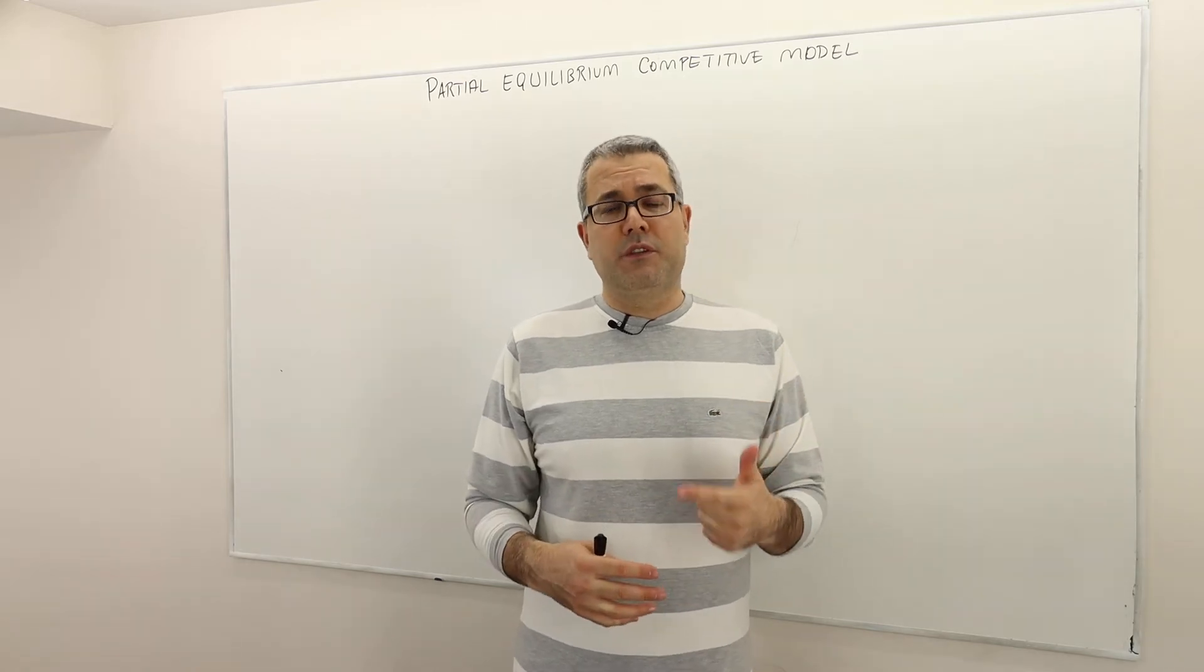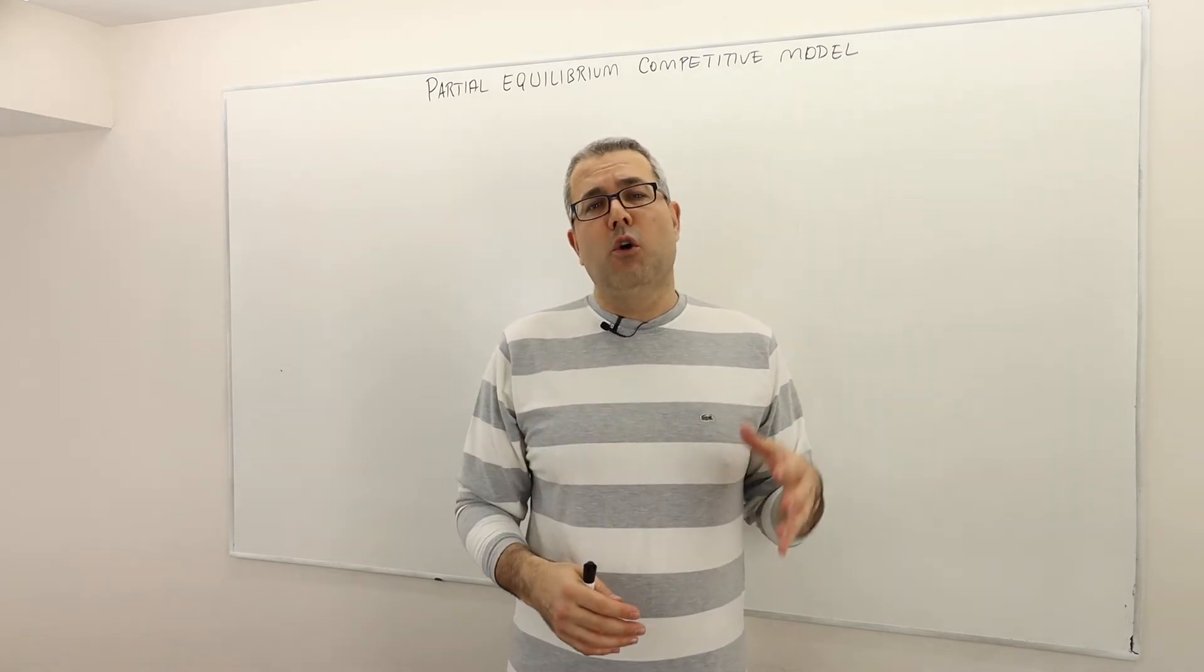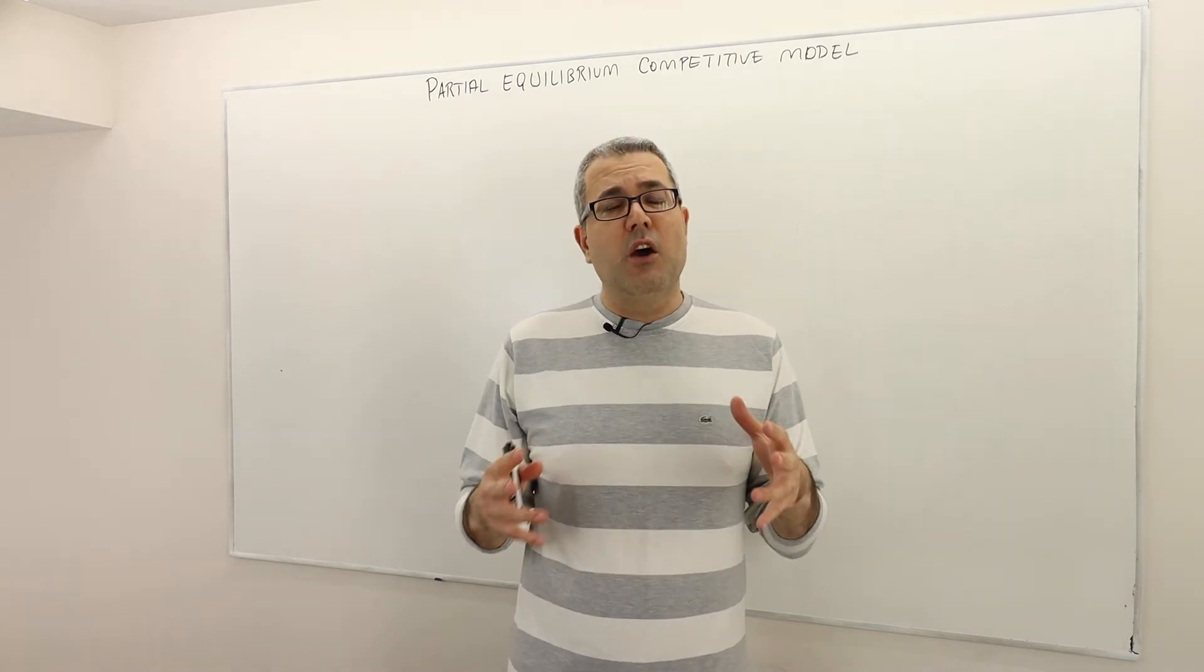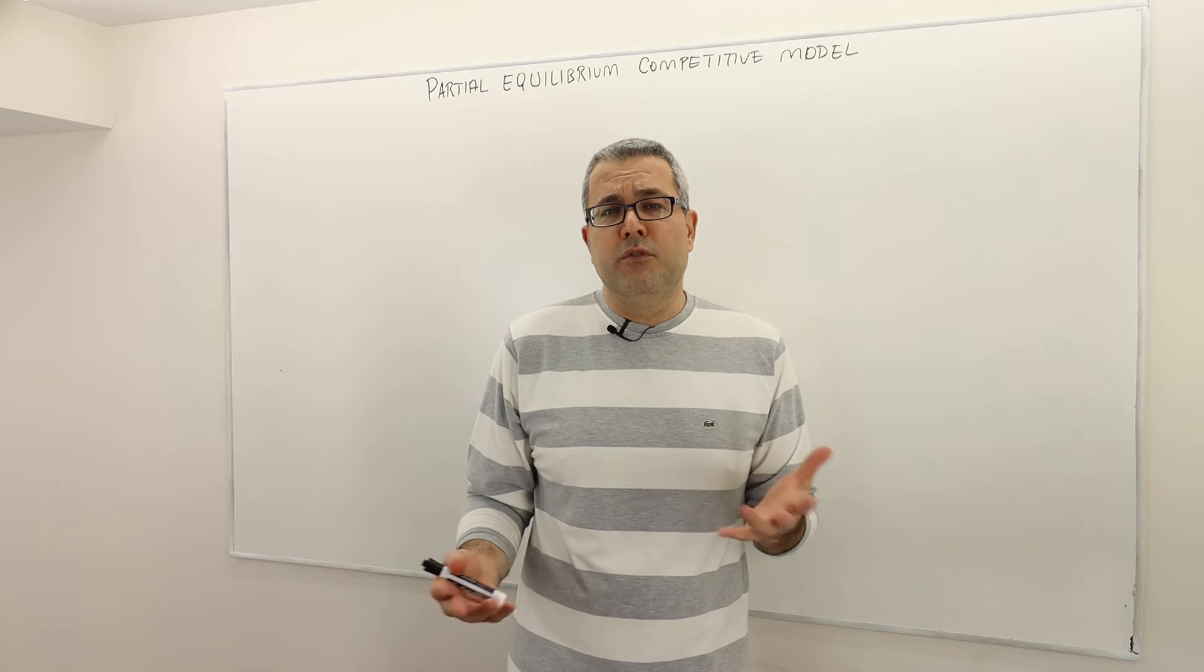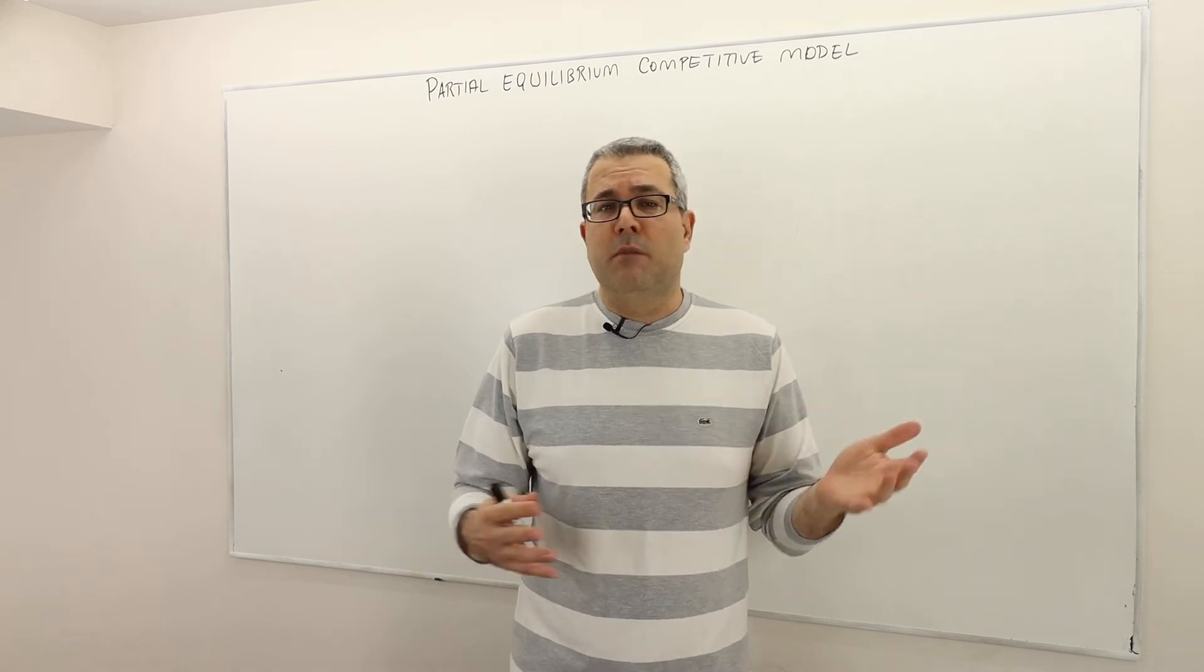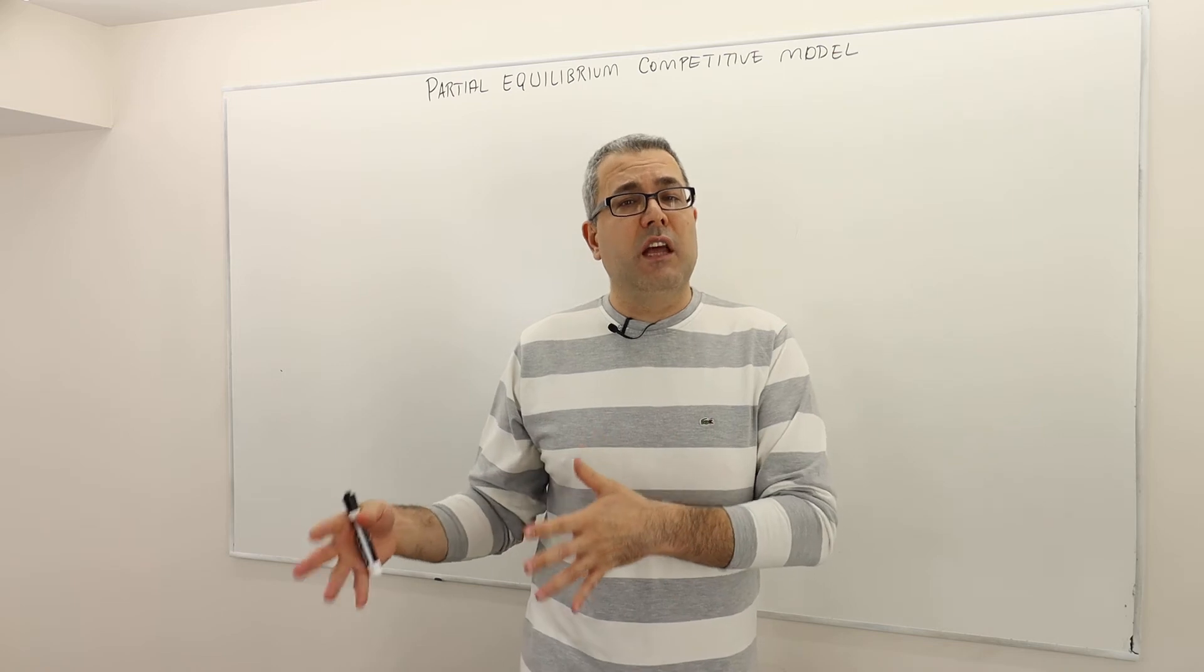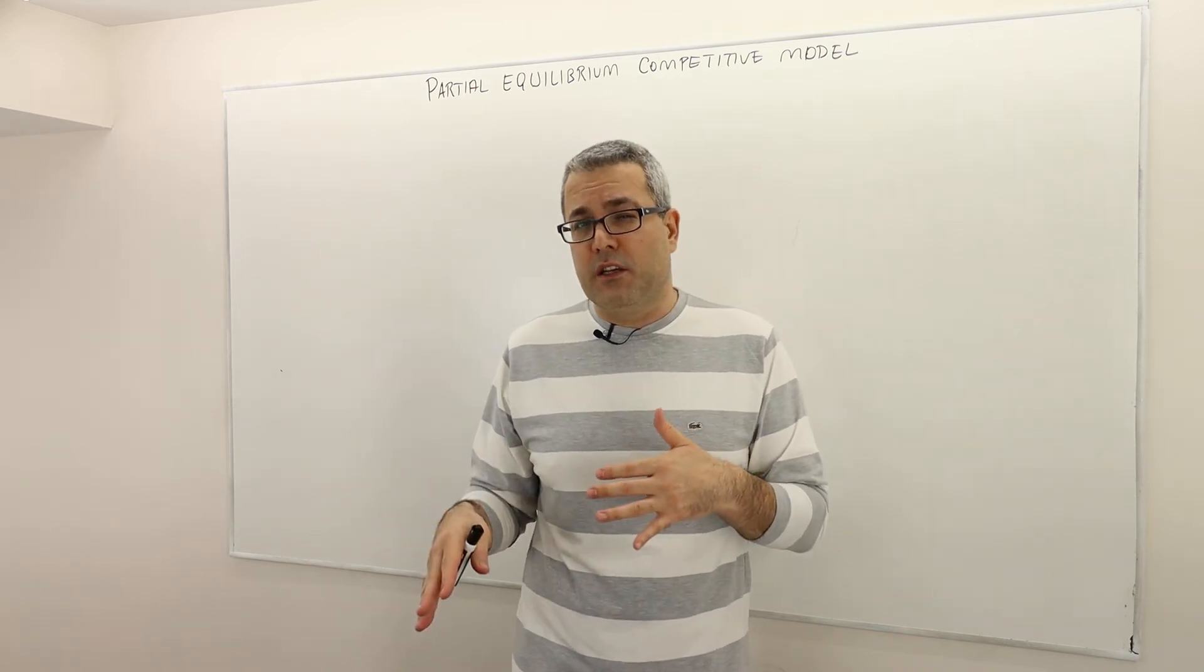The other important thing is how we analyze the perfectly competitive market, right? Are we focusing only on one good or are we talking about different markets where different goods are produced? Different markets means different goods and there is an interaction between these different goods. I mean, you remember some goods are perfect complements, some goods are perfect substitutes, others are somewhere in between. Meaning a demand for one particular good can actually influence the demand and or supply of the other related goods. And so the price in one market or price of one good can actually influence the price of the other good. You see what I mean?